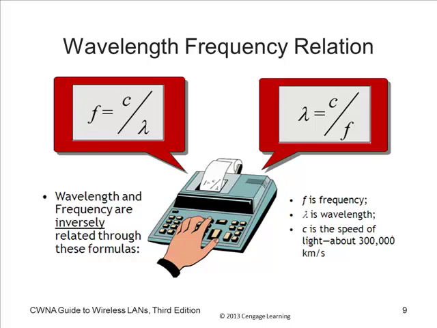This is frequency and wavelength. Frequency equals C over lambda. Good formula, right? What's C? Right, it says there, speed of light. C is the speed of light, about 300,000 kilometers per second. We're going to make this easier here in a second. And lambda, the Greek letter lambda, is the wavelength, F is going to be frequency. So we can calculate how long this wavelength is.